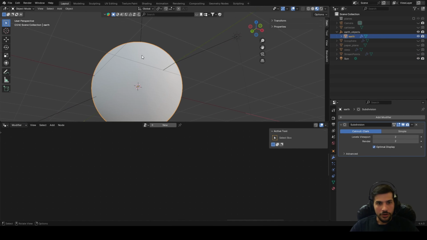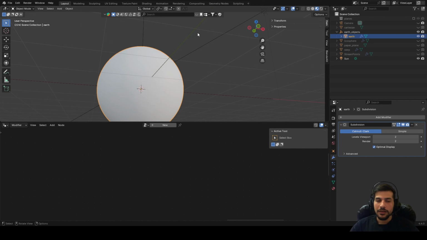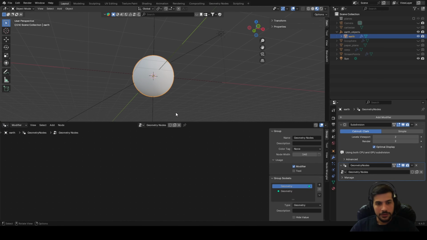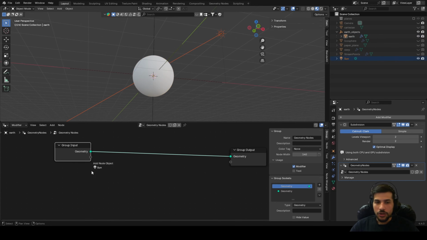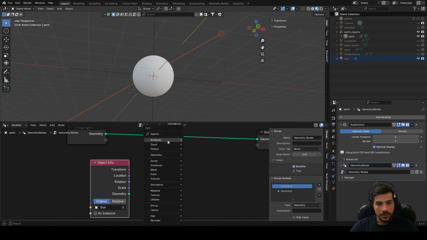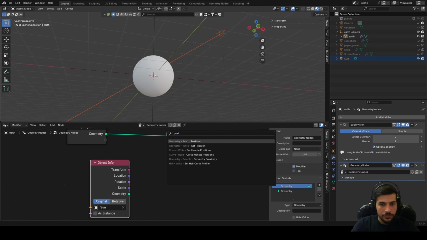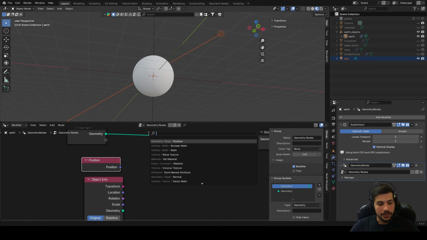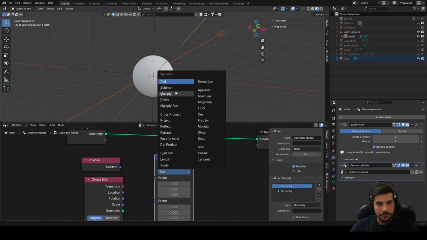So I'm gonna click on my earth object. I need a mask for that. I'm gonna add a geometry node editor right on it. Here it is, and I'm gonna drag my sun object into the scene. Then I'm gonna get a position node to get the position of the points on the sphere, and I'm gonna get a vector math node set to subtract.